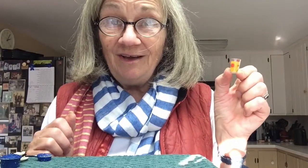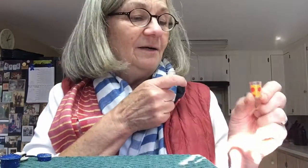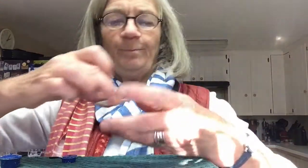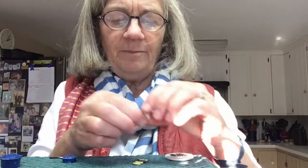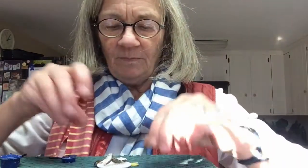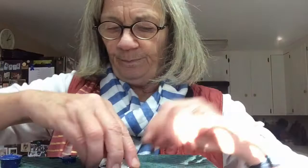Oh, thirsty? Here's a little teeny tiny glass of juice in a lovely polka dot glass. Good thing I was just a tiny bit thirsty. Oh, last but not least, not one of my favorites, but quite a few people like these. Can you see them? Oysters. And they are on a bed of, look, ice. It's not real ice. And if you need it, here's a little lemon for them.